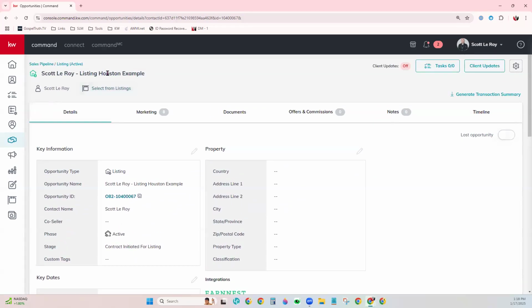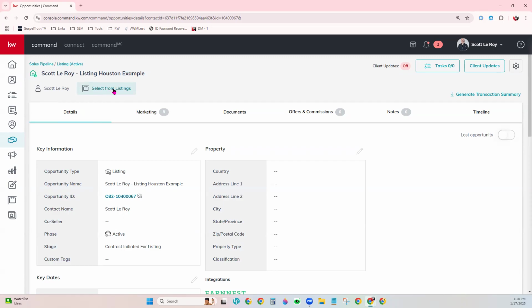Since this is a listing opportunity, you'll also see the option right here to link a listing to the opportunity itself. This is just in listing opportunities. You won't see this in a buyer's opportunity, but for a listing opportunity, this is also something else you can do to make sure the details are filled in about this opportunity, as that will again feed over to DocuSign and help fill in your documents.